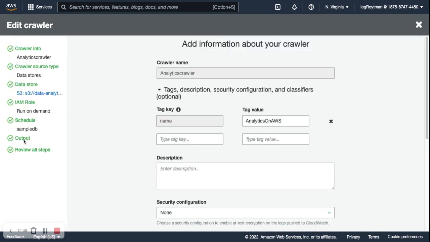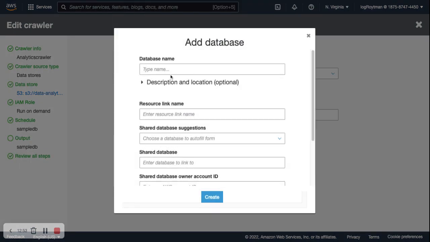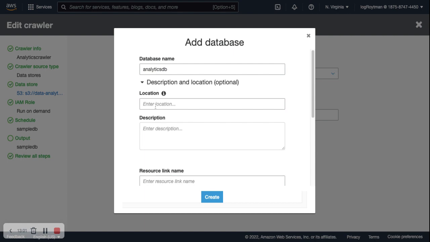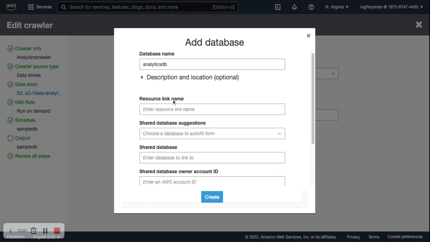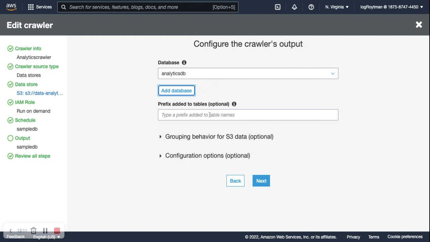And here, the output. We will just add the database, okay? DB, analytics DB. The location you don't need to change, this is the optional part, and we don't need anything more. Yes, we'll create this.